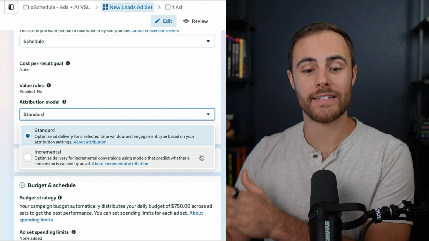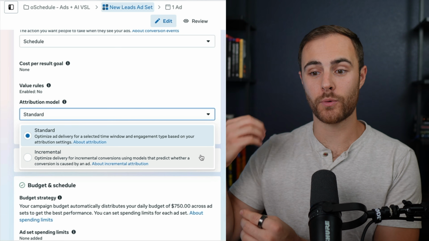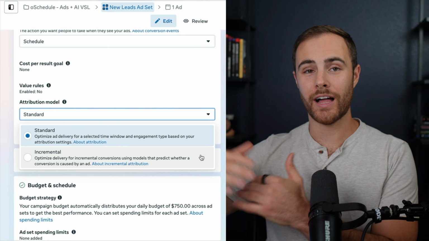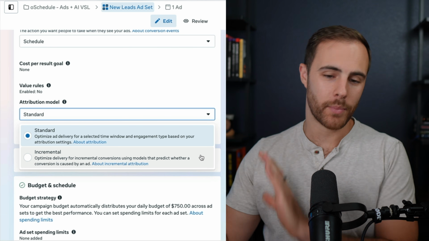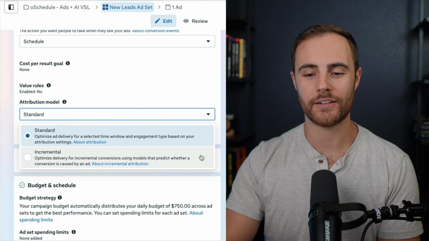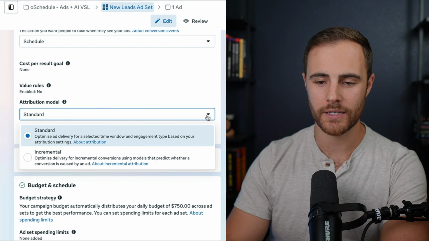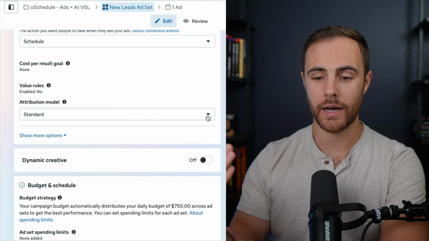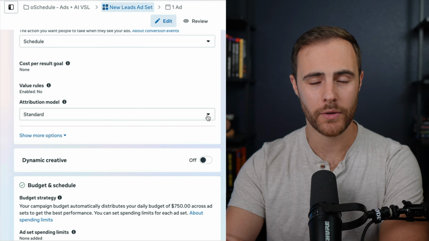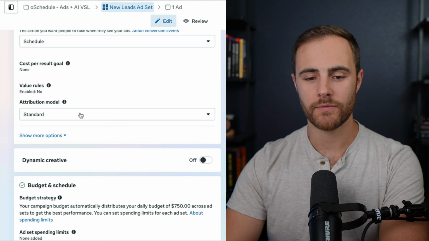So you're going to have a lot less data, but it's going to start to optimize for that actual ad doing a lot of the heavy lifting. But again, for most of us, just stick with standard attribution. It's easier, and incremental attribution was rolled out maybe 3 months ago, and I still think it has some more testing to do. So stick with standard attribution for most of you.